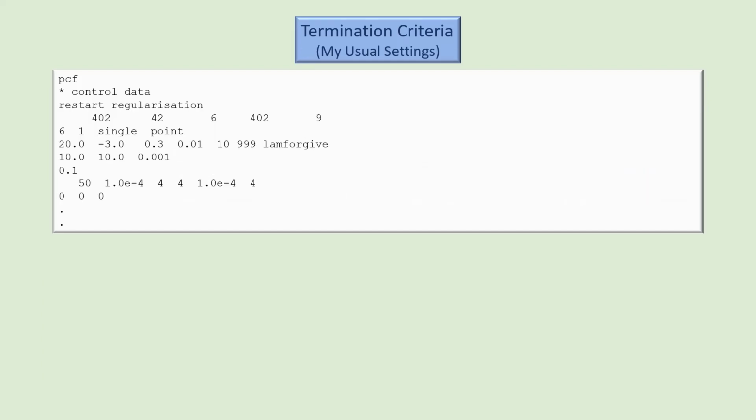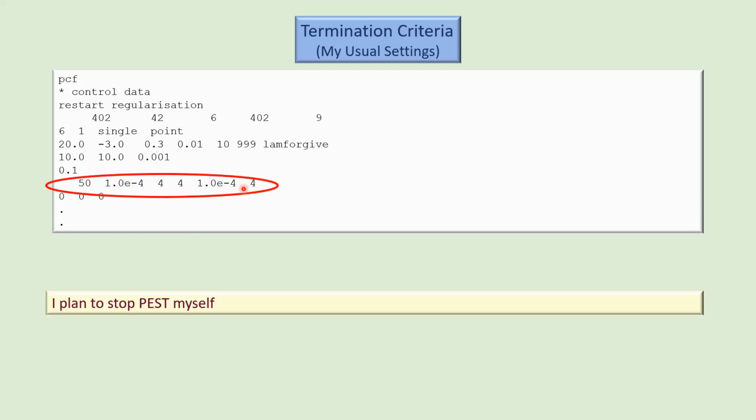Normally, when I use PEST, these are my criteria for termination. Lots of iterations and very tight termination criteria, which means that I'm not actually going to let PEST do all the model runs that are going to satisfy those criteria. I plan to stop it myself at some stage.